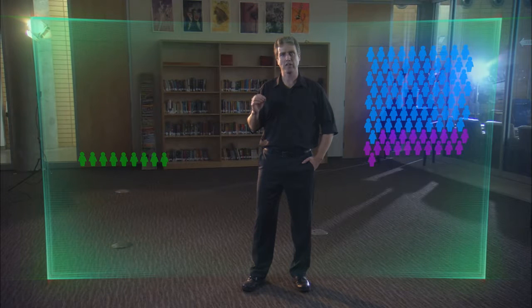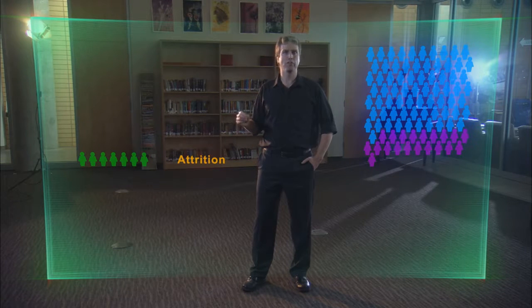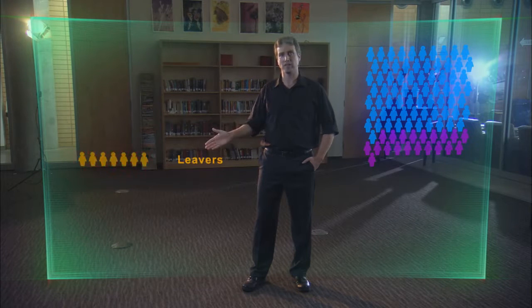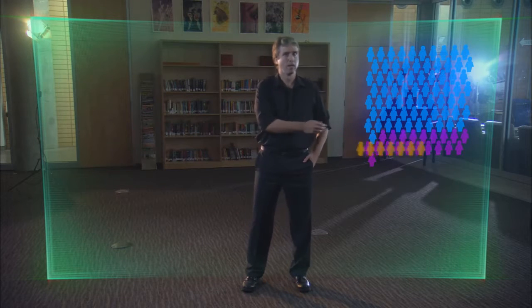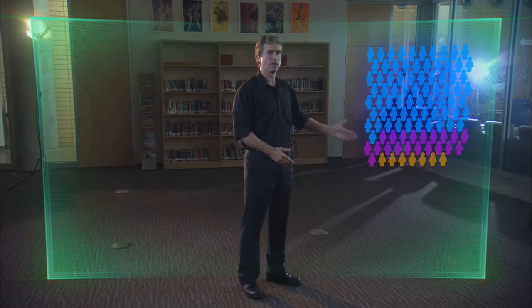A certain portion of students have left the education system without completing high school. However, there are a variety of reasons why a student might leave the education system. For example, the parents move to another province or country. So we use some Statistics Canada data to estimate what we call attrition. We remove the attrition group from the population, as they've gone outside the jurisdiction of Alberta's education system. This leaves us with our best guess at the number of students who have actually dropped out of school without completing. So we've got the full picture now: completers, continuers, leavers.